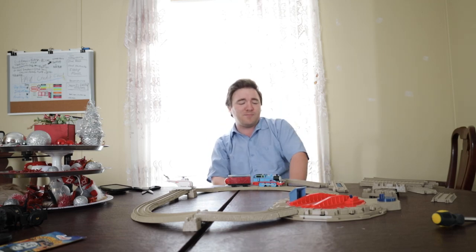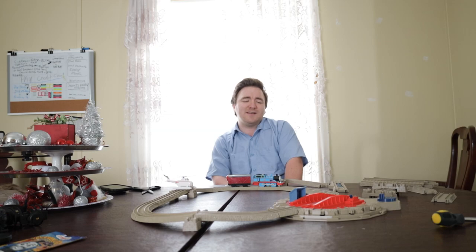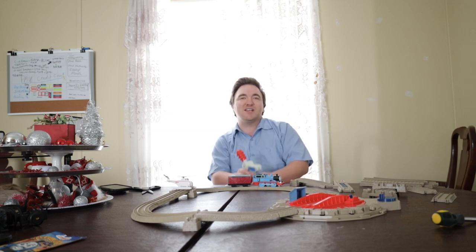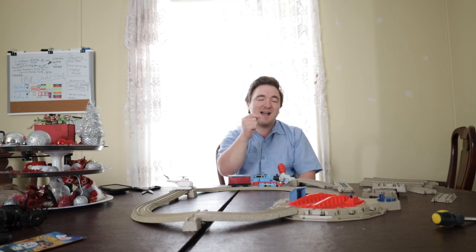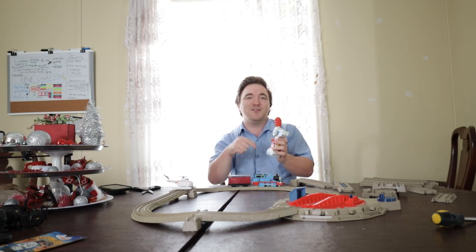I would give this toy probably an 8 out of 10. I've tried two different brands of AAA batteries. One of the brands worked in the controller but not in the train. And the other brand didn't work in the controller, but worked in the train.